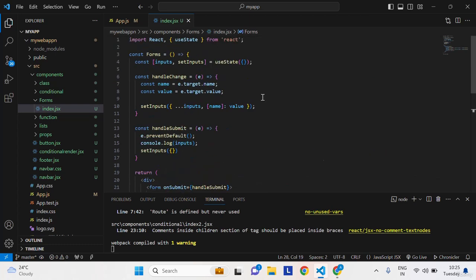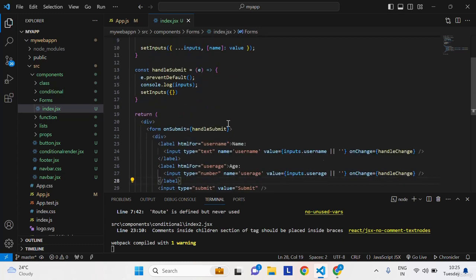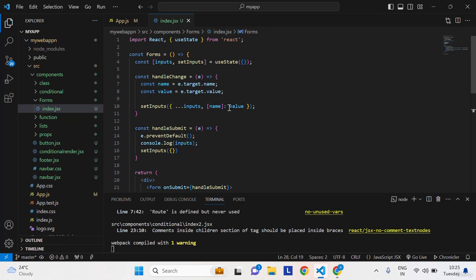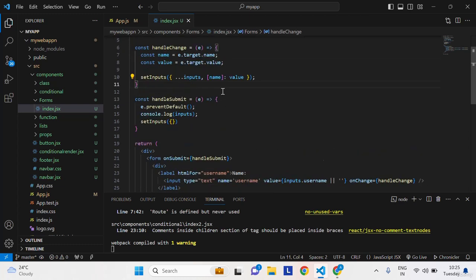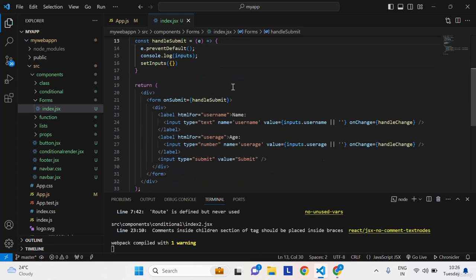There is one more method. If I get time, I will try to do that one also and explain. That is a little bit bigger in code, but it is easy to understand. For this one, it is dynamically updating the data here. On submit it will clear the data.